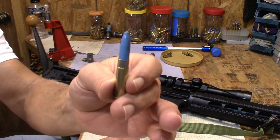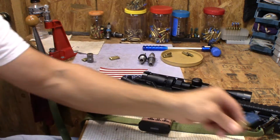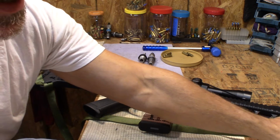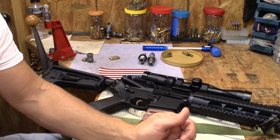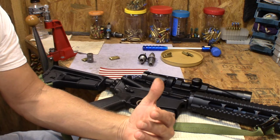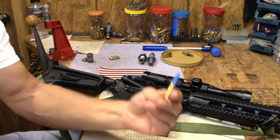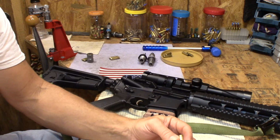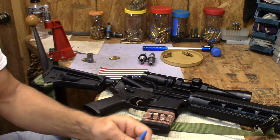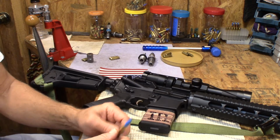There's lots of ways to do this, guys. That's the way that I work mine. So first thing you do is establish your overall length, which I have already, and it was 2.255. I'm comfortable with 2.255 because I was getting 2.255 all the way to 2.260, which is your mag length. I guess if I really wanted to, I could run it that far, but I don't like getting that close in a semi-auto. So that's where I'm comfortable, 20 thousandths under. I'd certainly run it closer than that if I needed to, but I didn't need to.